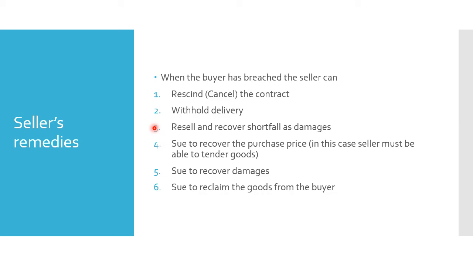Consequential damages. If the seller was delivering goods to the buyer, if the contract called for that, the cost of transporting the goods would be a consequential damage, right? So that the buyer could be obligated to pay for that. If the goods have already been delivered, reclaim the goods. Sue to reclaim the goods if the buyer isn't willing to surrender the goods.